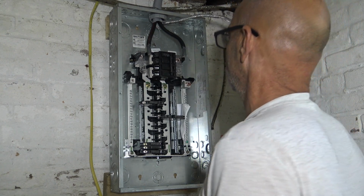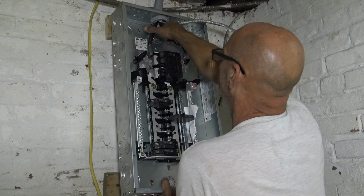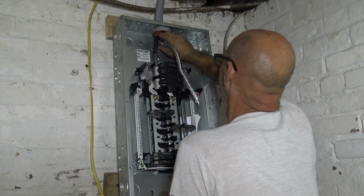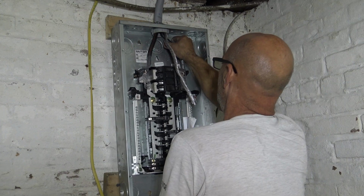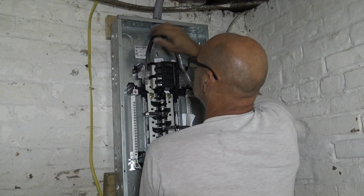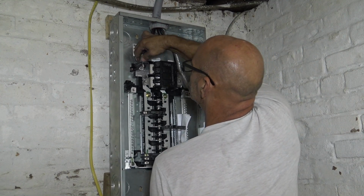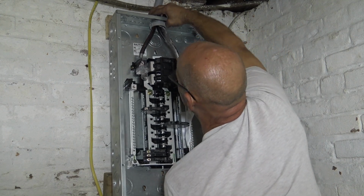Best way to do it is take the panel off and just get the wires to go up in there. You can see I'm already above it now, and line them up and get them in. As you're doing that, you can lift the panel. You only have 2 wires that you need to do. They're the hots. The neutral, we got plenty of room on that.